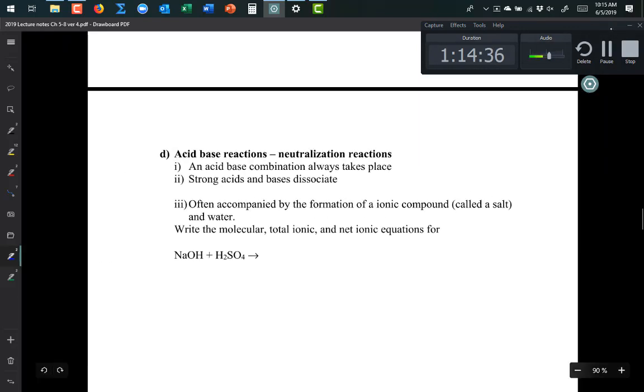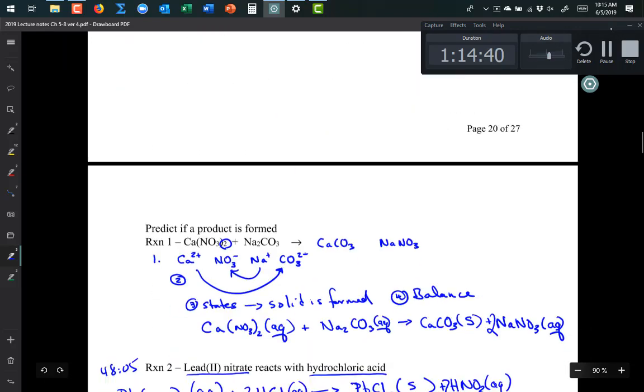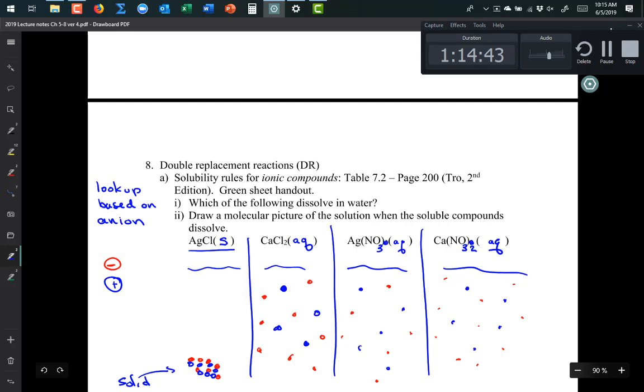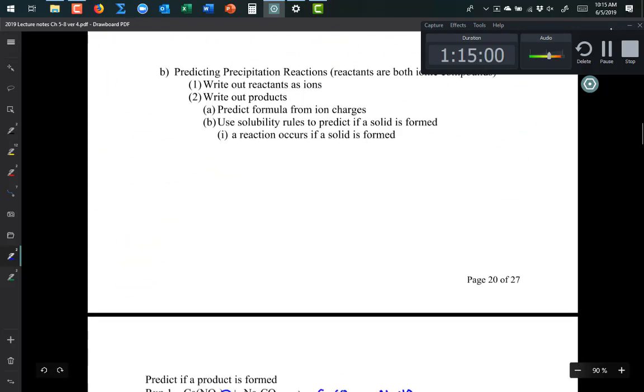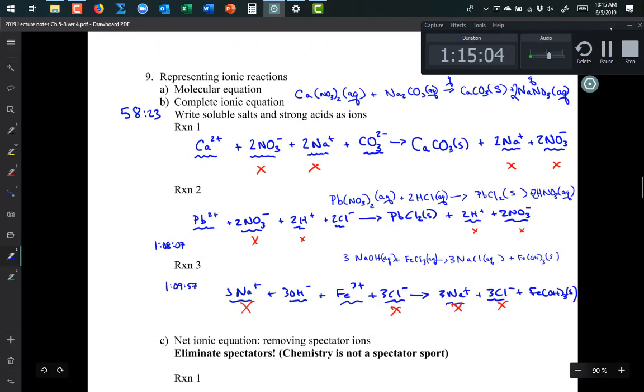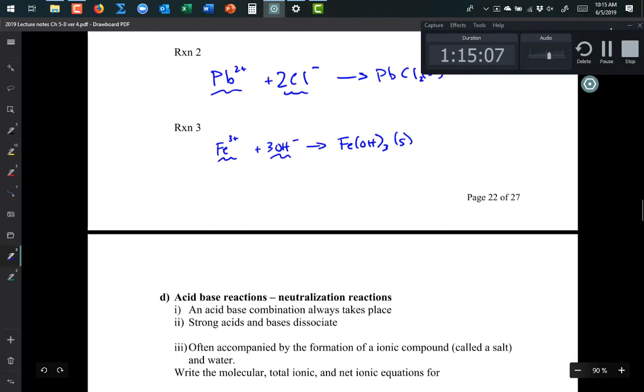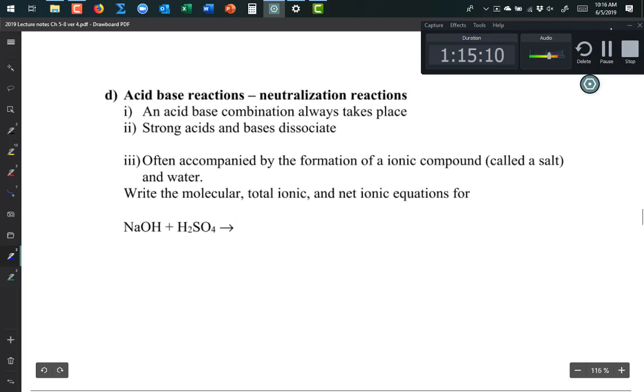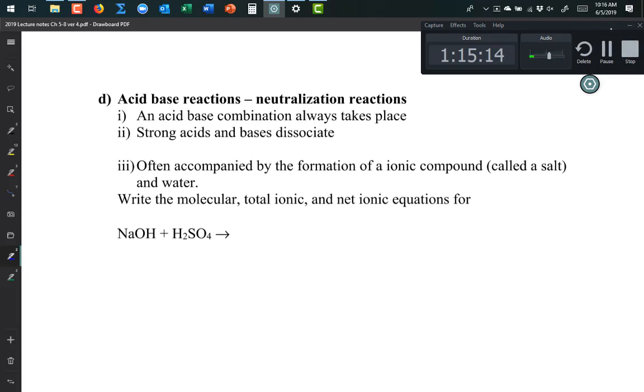And here's the thing. I'm gonna just go back up here because probably a lot of people didn't see this. This falls all under the category double replacement reactions. So the types of reactions that you'll predict are combustion, which is CO2 and water as the products. And then there are all these different kinds of double replacement reactions. If the double replacement reaction is between two ionic compounds, then we're looking for precipitation as a product. Now, acid-base reactions are also double replacement reactions, but the only difference is instead of two ionic compounds, you have an acid and a base. And the process that we use for predicting the product is exactly the same.